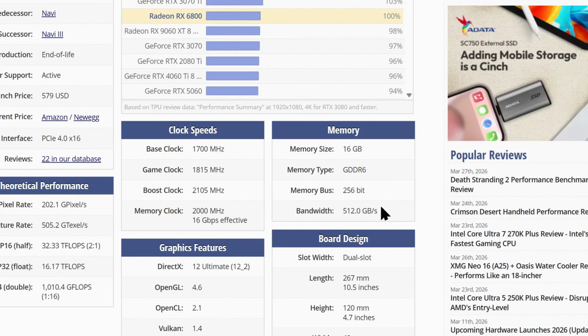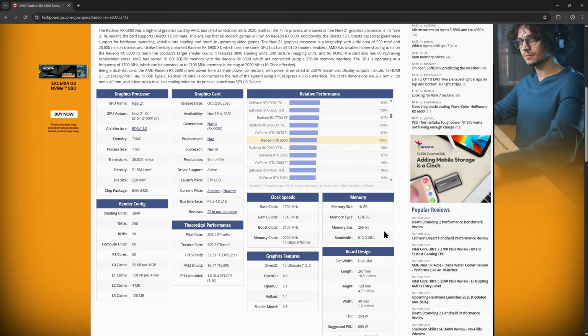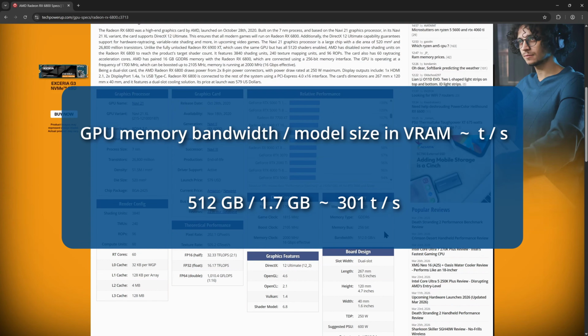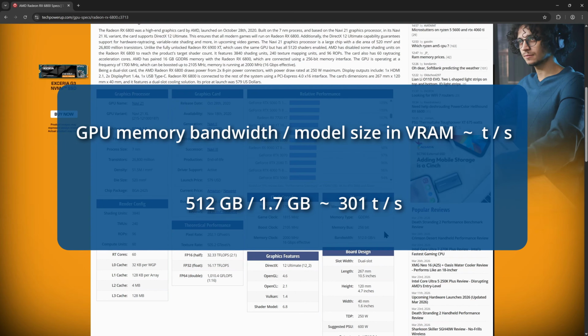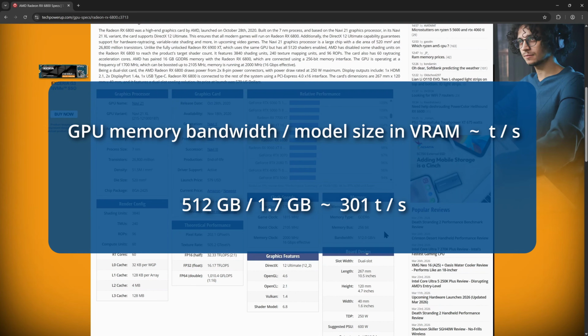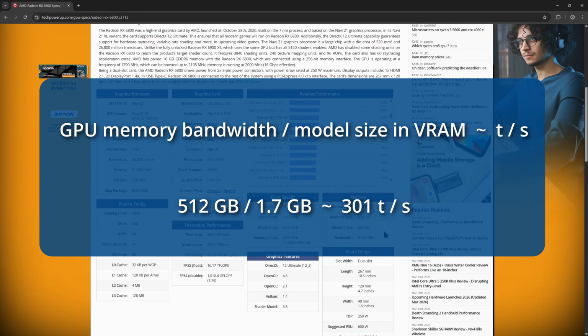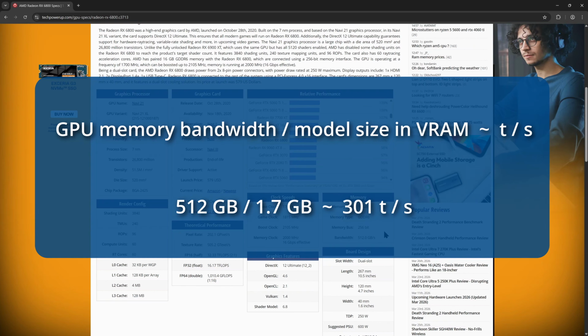During inference, the GPU has to move the entire model, weights plus context, through memory for every token generated. At 4K context, our 0.8B model occupies about 1.7 GB. 512 divided by 1.7 gives us roughly 300 tokens per second as a theoretical ceiling.